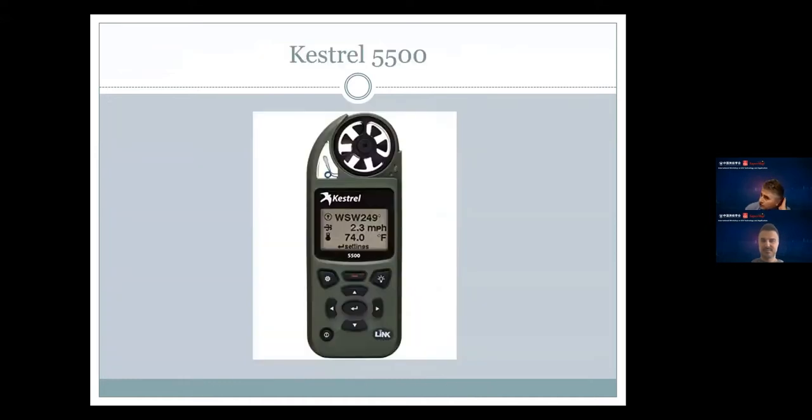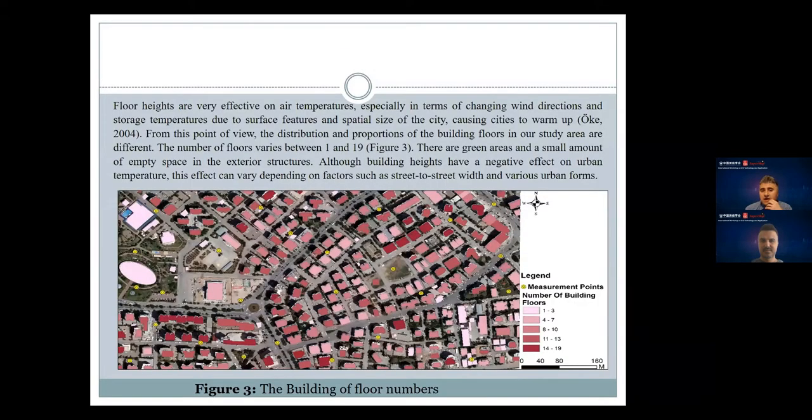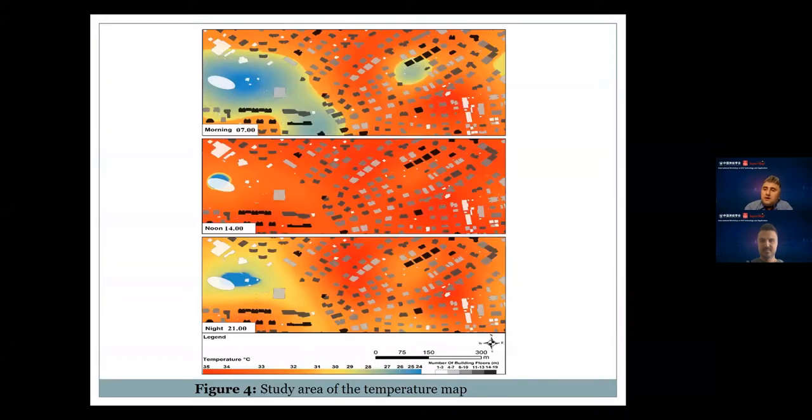In our research, we are also using data on materials, wind and temperature. As I said previously, this research is supported by the Scientific and Technological Research Council of Turkey. So we got that equipment for getting the measurements. Also we took some of the data from the Turkish meteorological station. So we combine them in that program, and the higher buildings, the number of buildings, as you can see on the map screenshot, start from 1 to 3 and 14 to 19 buildings. Also you can see the simulation on that.